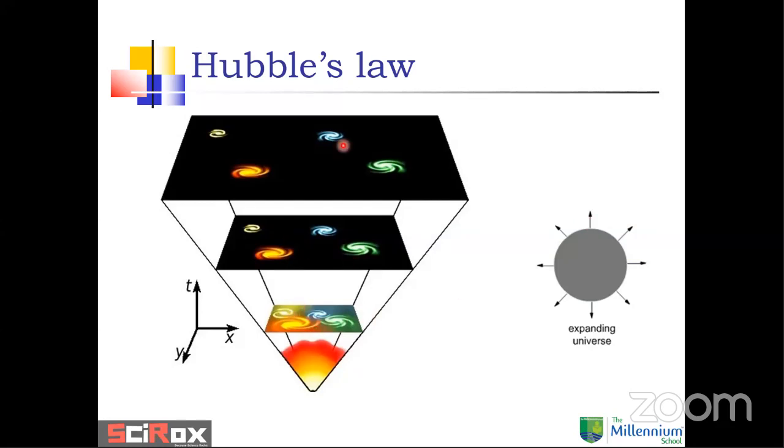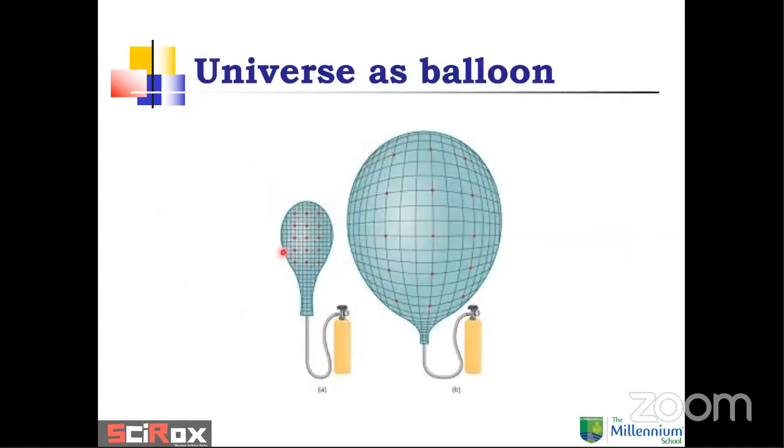This leads to a picture of an expanding universe, which I can easily explain through a simple experiment. I have a balloon here on which I have made dots using a pen. Now let us blow some air in the balloon. As you can see, the dots are more separated from each other now. If I blow more air in the balloon, the dots will move even further from each other. You may consider the dots as galaxies in a balloon kind of universe.